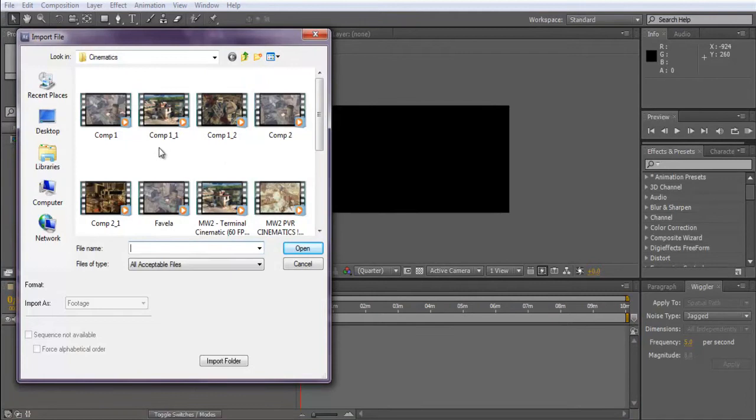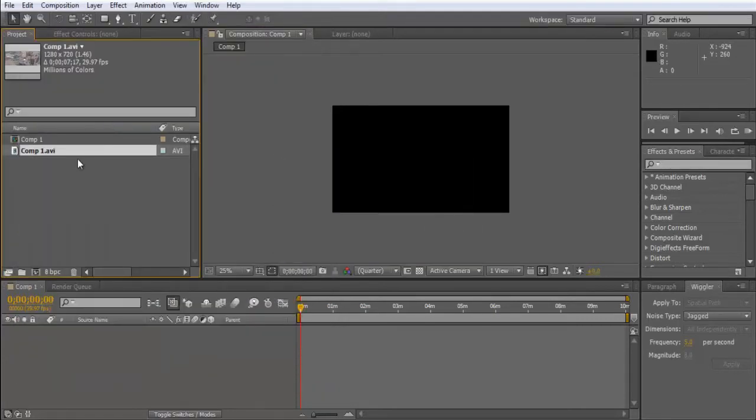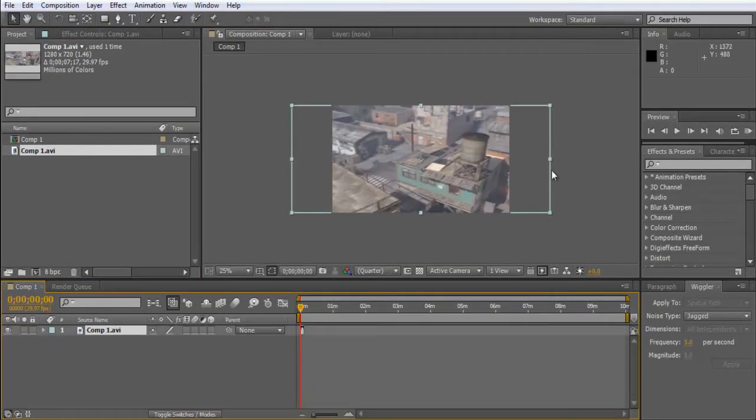You can use this effect for anything. You can use it for an earthquake effect on the video. You can use it for cut editing. You can do a cinematic. You can do an OCE or a montage with it. I'm just going to do a cinematic for right now. So, Comp 1. And then you want to drag that down here. And then let's make this a little longer.